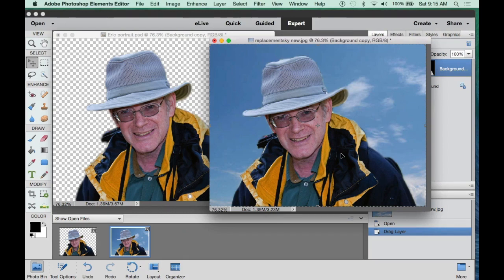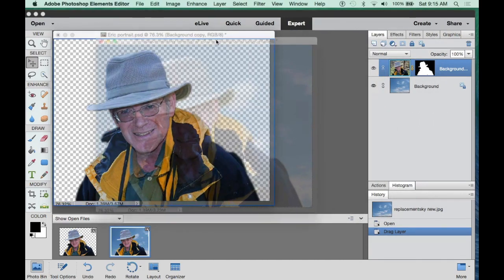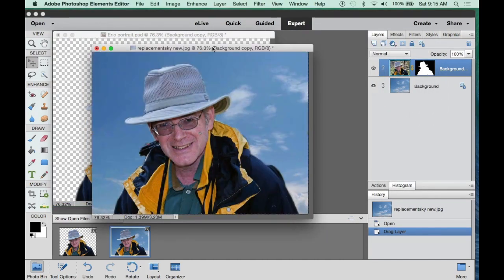The shift is controlling its centering. If I lift the shift too soon, it won't be centered. So it's the last key I lift. And now if we look at it, we'll see we have some kind of bad edges around his hat. Can you see that? And we had that same trouble when we moved things last week. And the answer to it was that we went over here to this lovely mask, and we used a special brush to clean up the edge of the selection.